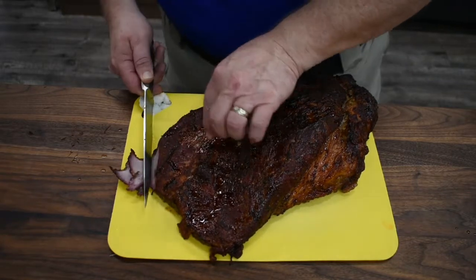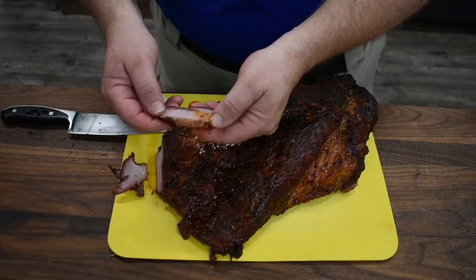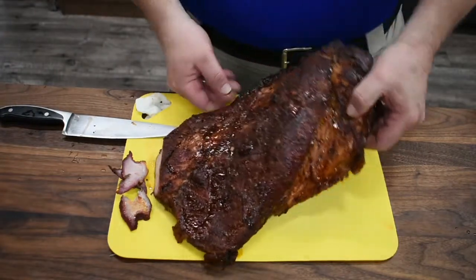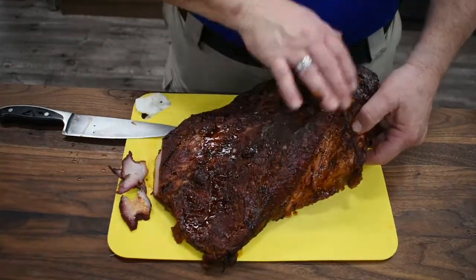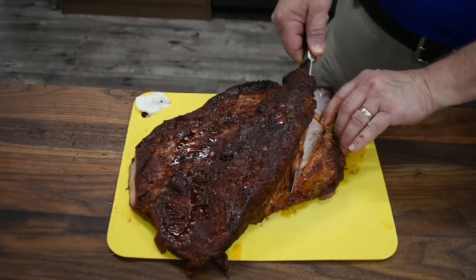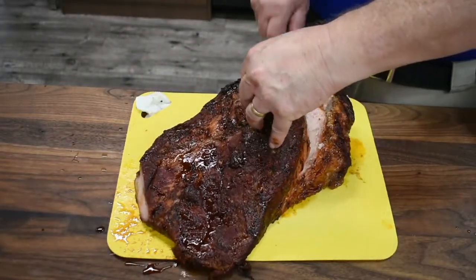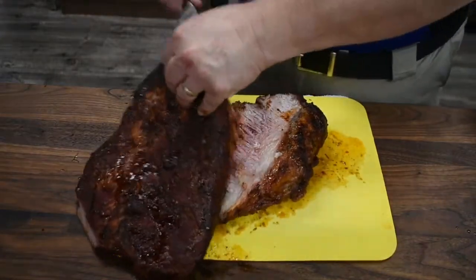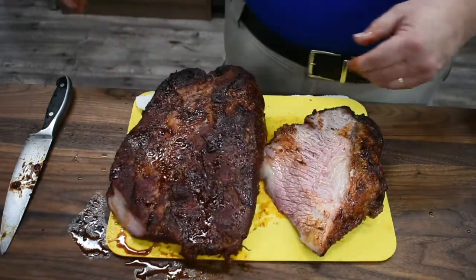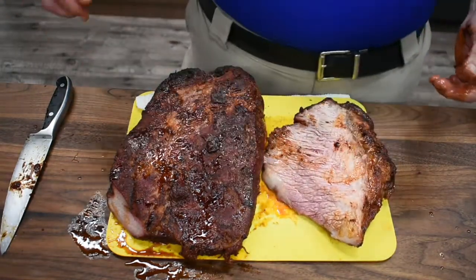Here are the burnt ends — the grain is going this way, so we want to cut it against the grain. And look at that smoke ring around it. Let's give it a taste — delicious! I'm going to take the fat out of the middle here. I'll cut the top piece off and the bottom piece off and cut the fat out before finishing it in the oven, but it looks delicious. See the fat right here? We'll take it right between the fat — easy to cut through that. We'll take the two muscles apart; a brisket is made out of two muscles. So there's one muscle and here's the other muscle. I'll trim it down a little bit — it looks really, really good and lean. Here's the grain you can see again.